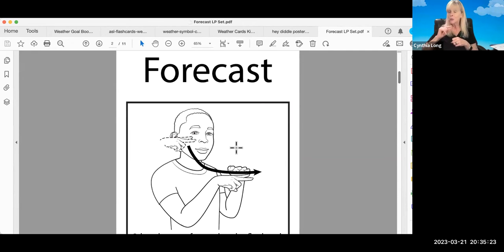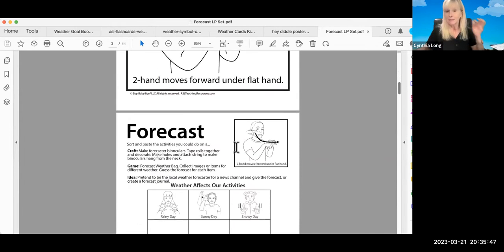So we are going back through the entire website and updating all the flashcards and all of the wall charts too right now to look like these. Then you have them in smaller sizes too, color and black and white. So that helps you. But this is in the lesson plan.